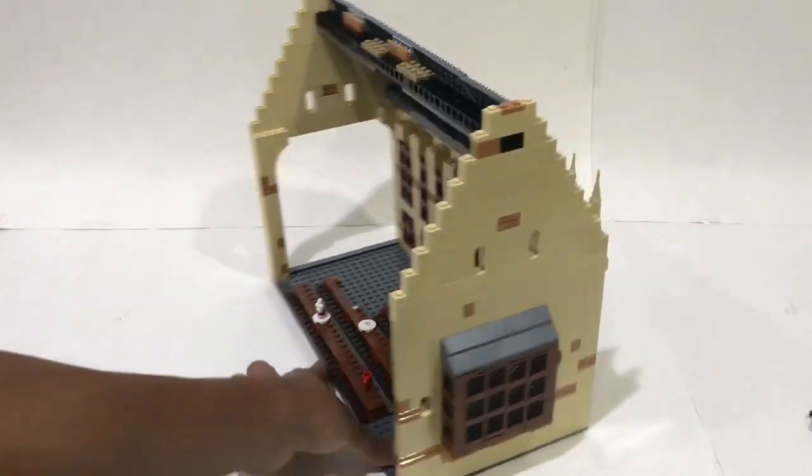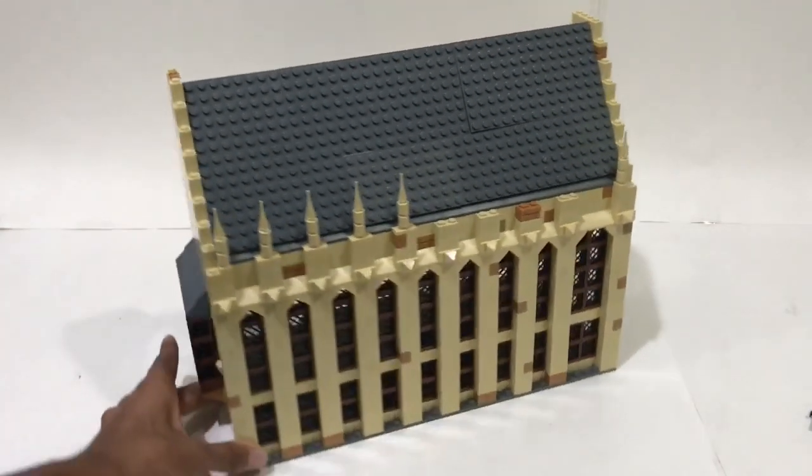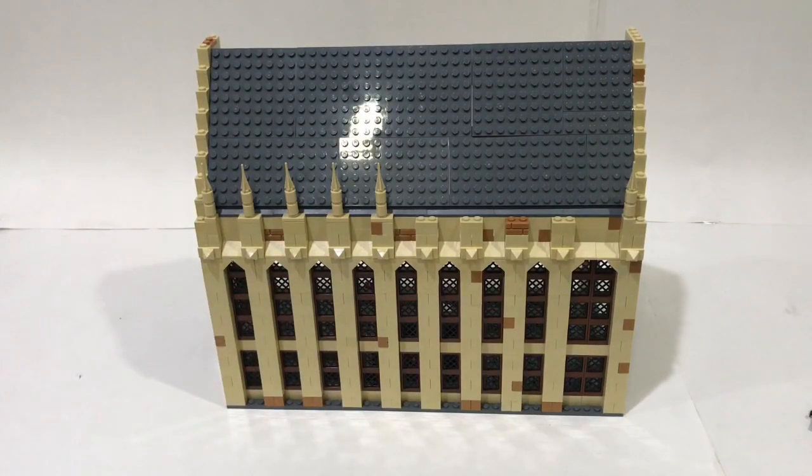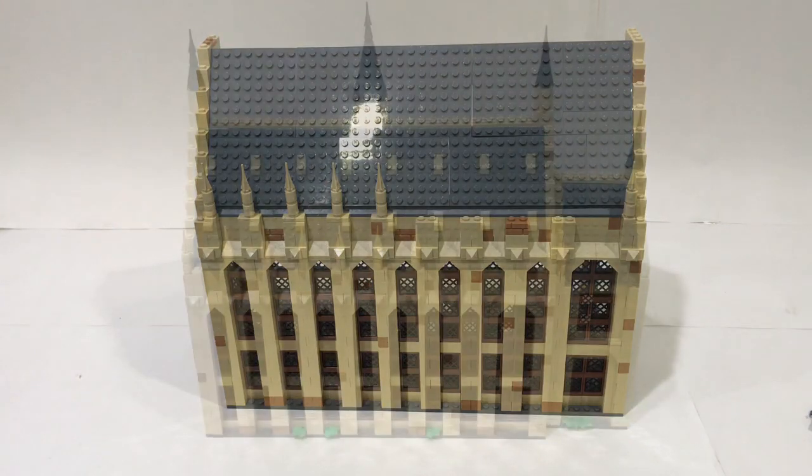Again, I'll go ahead and continue working. And I think now we'll just go straight to the final product because so much has been done. So I think from here we're going to go straight on to the final build. But anyways, yeah, stay tuned for that.